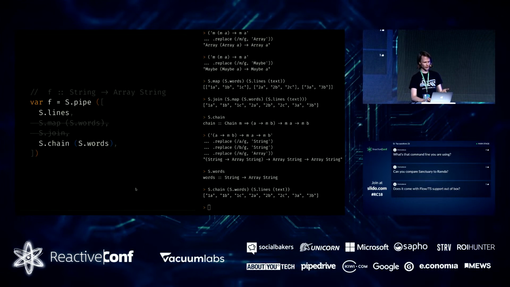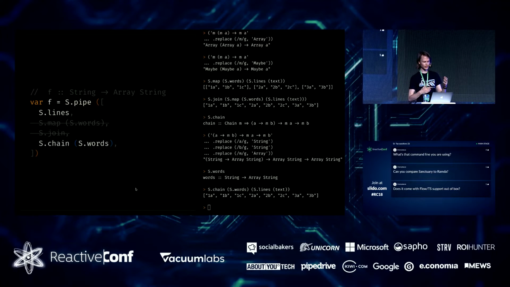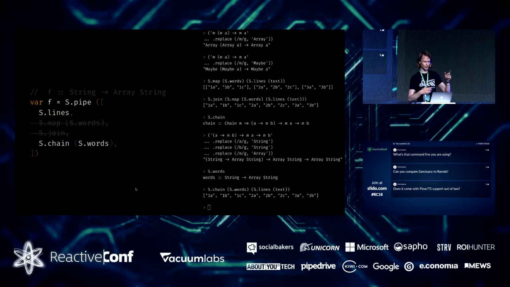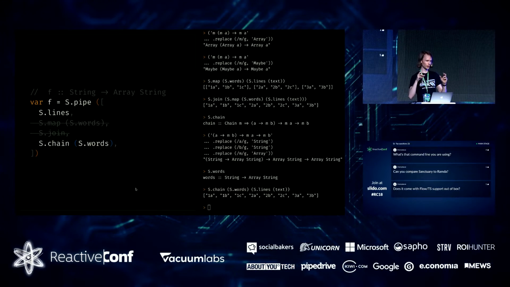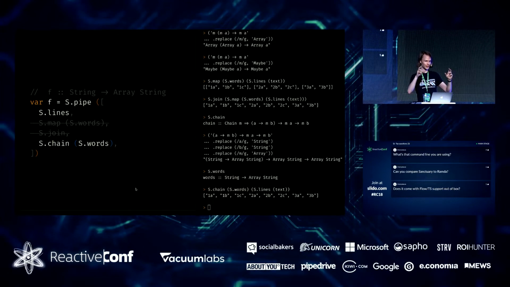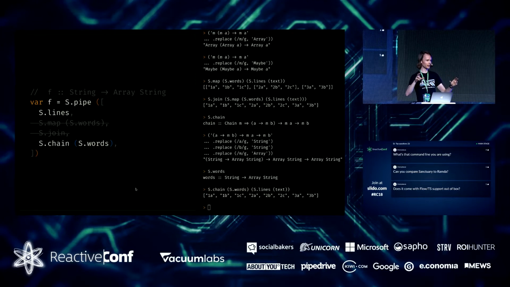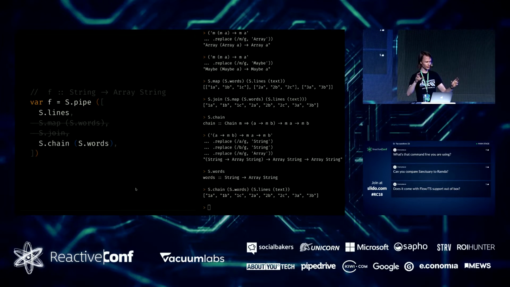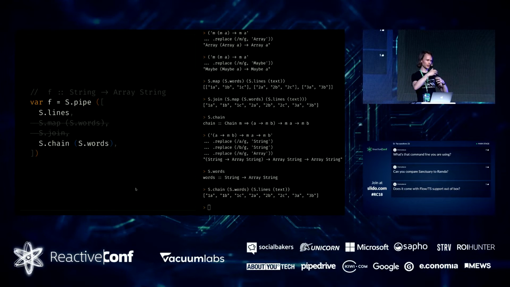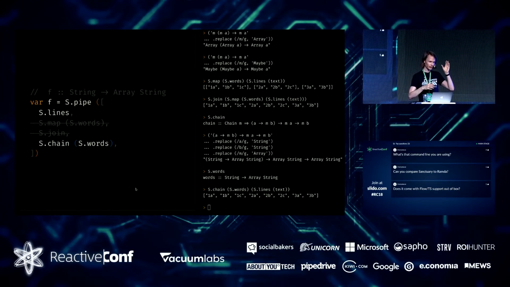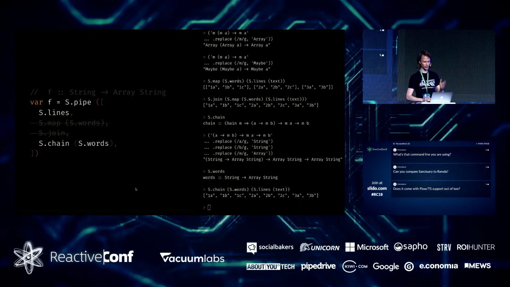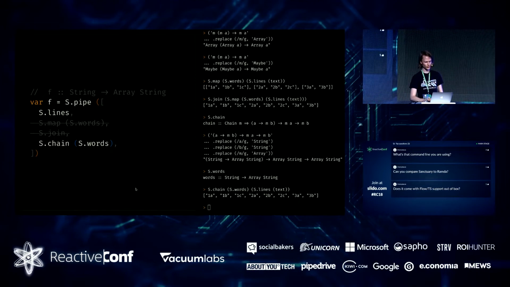OK, so you can see that what we've done is we've replaced what was two operations, this map plus join, with chain. And the wonderful thing about programming with laws, that's a word I haven't heard mentioned too many times in the last 2 days, but laws are a wonderful thing. Once we have laws, we can refactor with confidence. We know with certainty these two expressions are equivalent. We can always replace map plus join with chain.